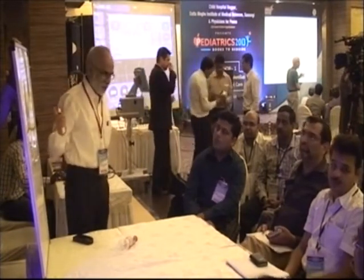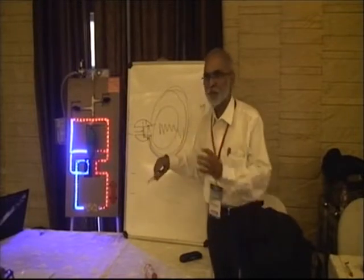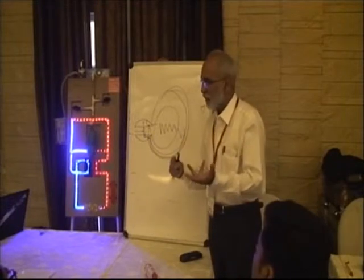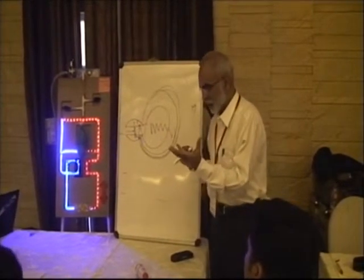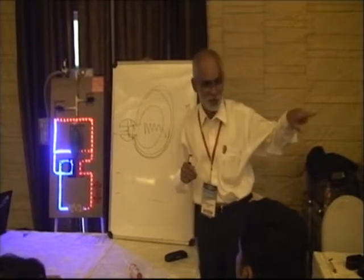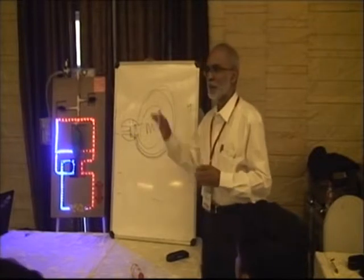Now, just to simulate this further, I'll show you the working heart model tomorrow, which will be at the center of this model, to simulate the circulation. But the next thing that should accompany this model is, you may ask me, you don't paralyze every person. So this model doesn't represent that, but we are developing a lung over this lung. That lung will ultimately have a vacuum created, like an intrapleural pressure, and when the vacuum gets created, this lung will expand. So it will simulate a normally breathing lung. We are going to use a syringe with a driving pump to do this, like the kind of simulator which you see there. At the moment we are not able to do it.